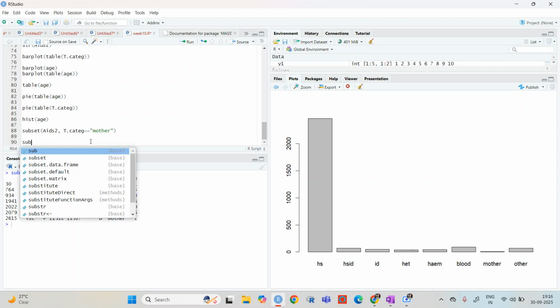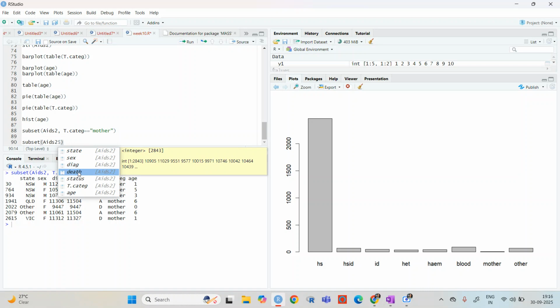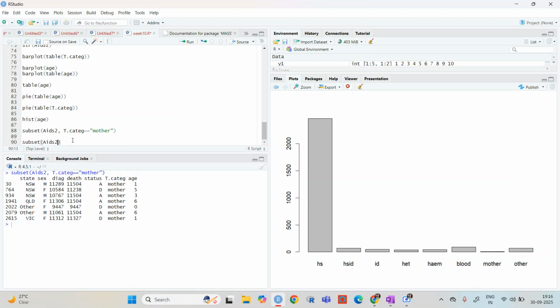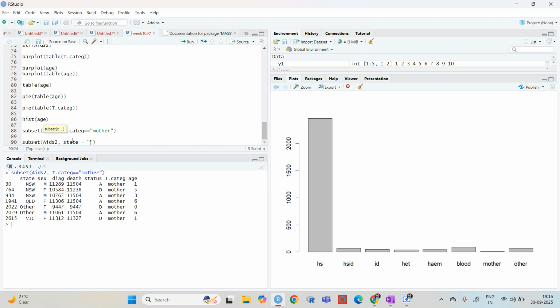The other way we can do it: let's say subset age 2, and we have the state, diagnosed, death. So we can take state also. Let's say I write state as other.